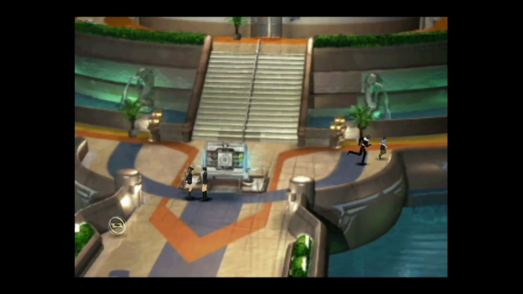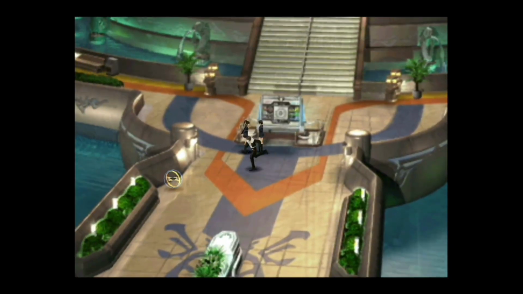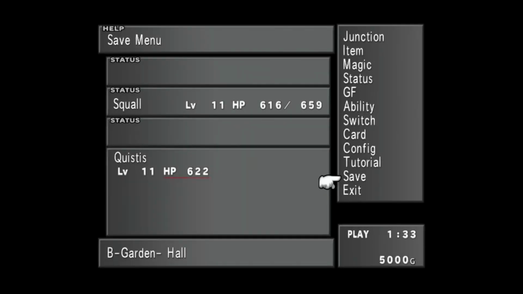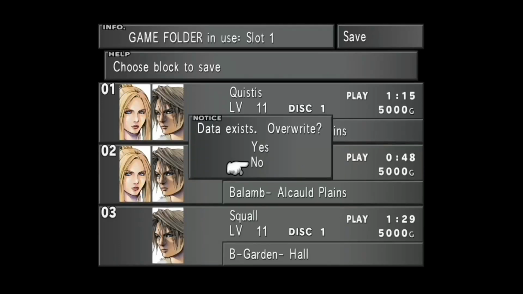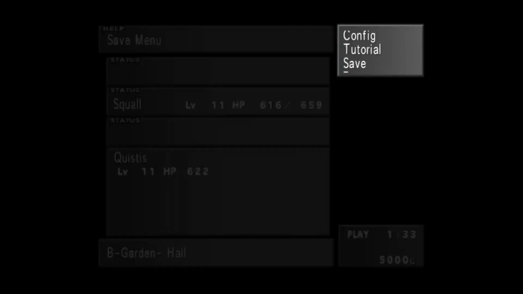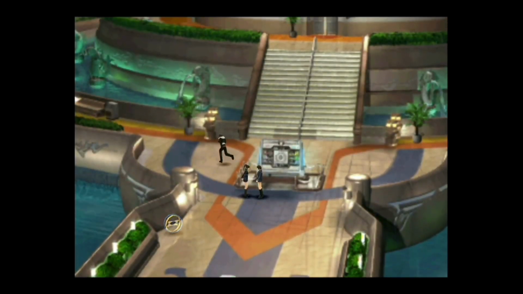Nice. Ah, he got away. Damn. Okay, but that's all right. That'll give me a chance to save and do that again. So what I'm going to do now is try to find him again, because he actually has a card that I want. I'm going to keep playing him over and over again until I get the card that I want. So let me do that and I'll be right back once I've gotten the card that I want.